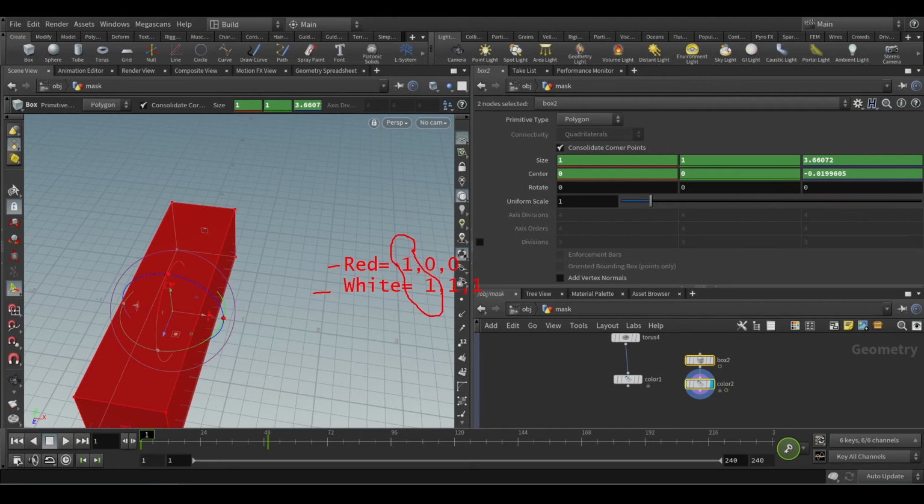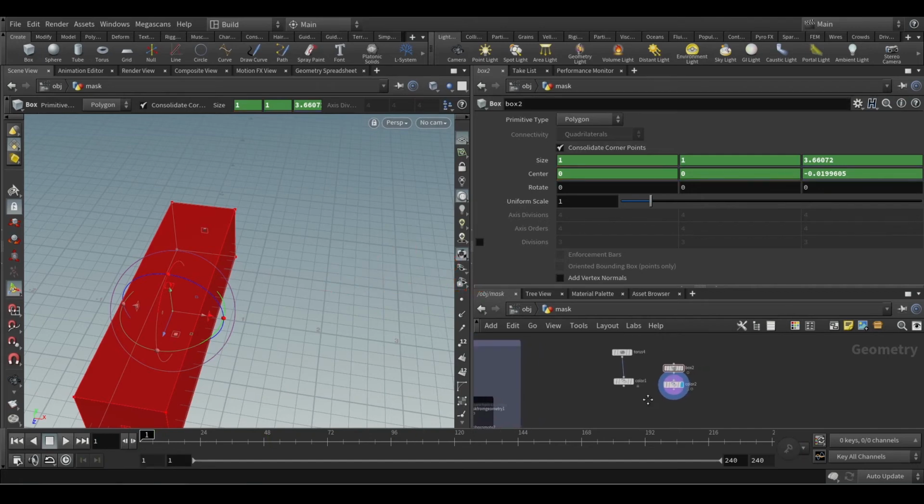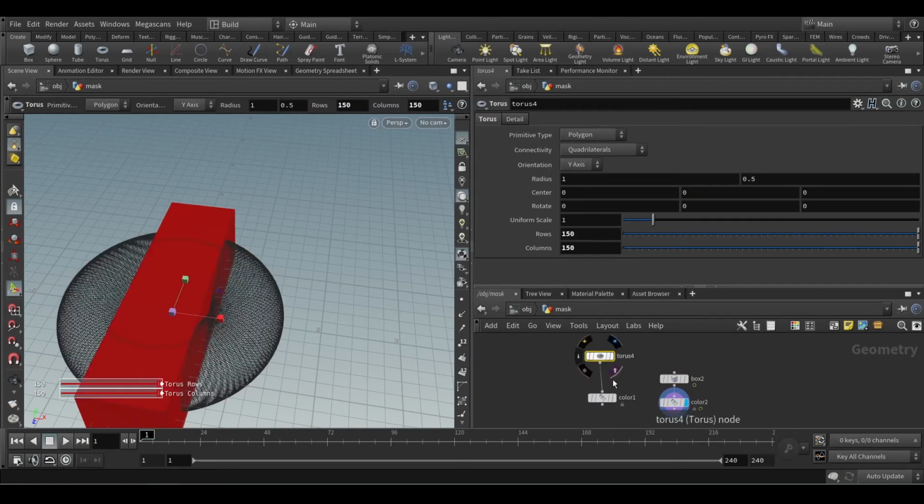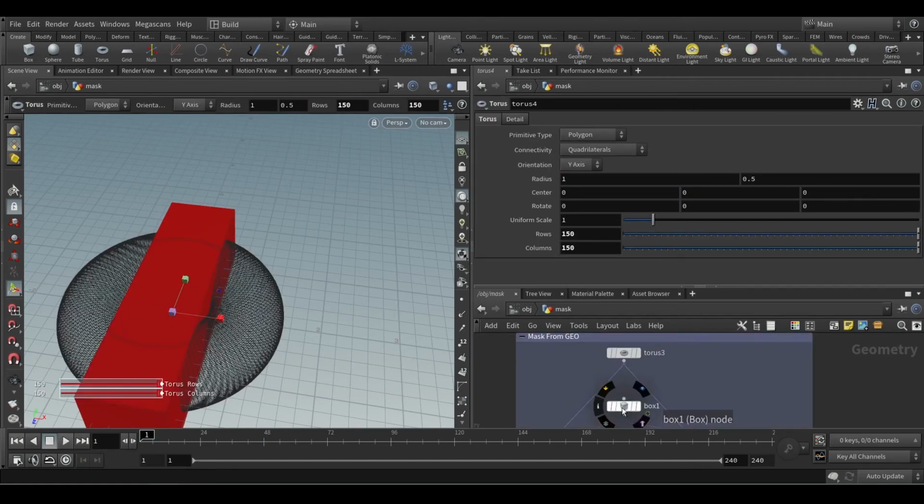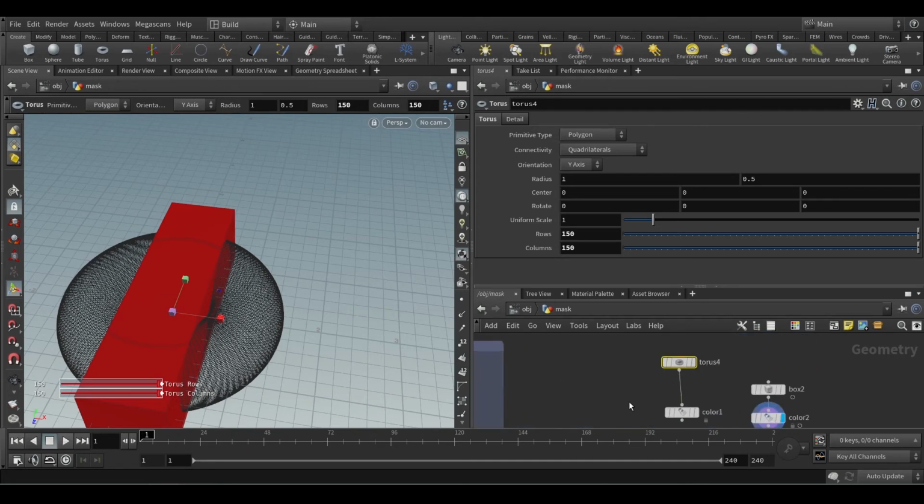It takes it as 1. Both will take it as 1. Red is more visible to our naked eyes, so I keep it red. So I have that animated object, and I have that static object. Same with this one, a torus and box is the animated, and a torus is the static.